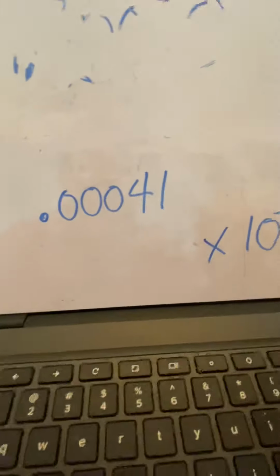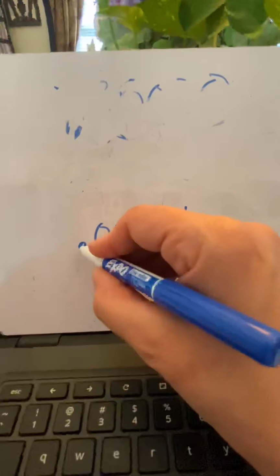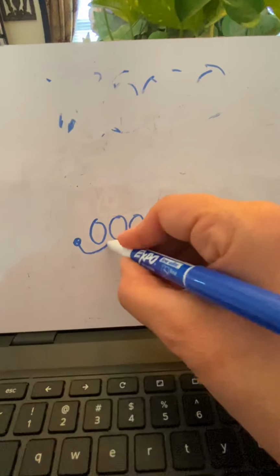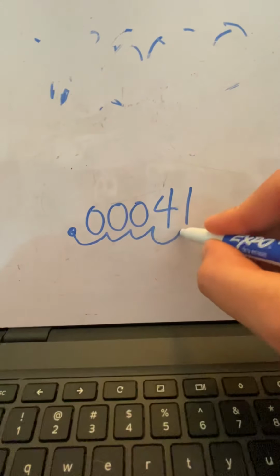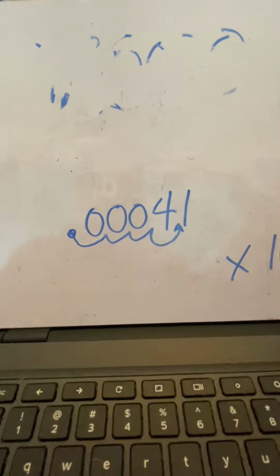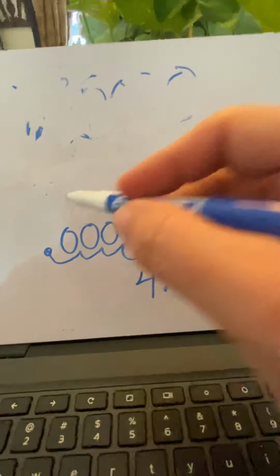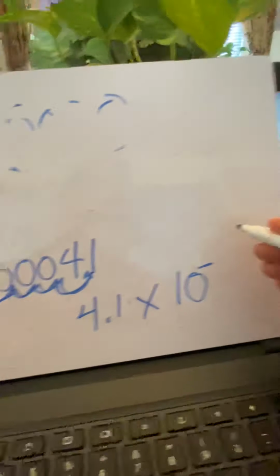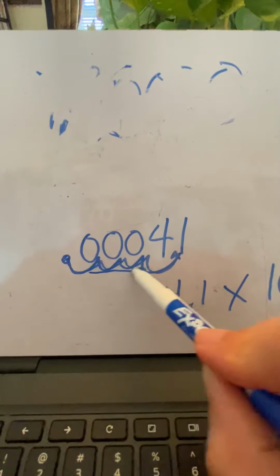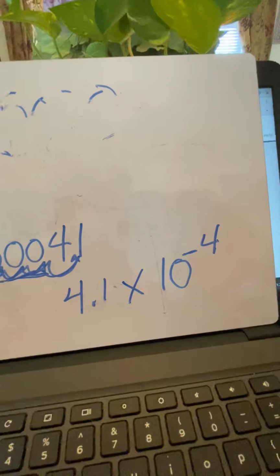Okay, so we know that this one's going to be negative because it's a decimal when we start. And all I do is take my decimal, move it 1, 2, 3. Nope, one more time. I can only have one digit in front. I'm going to write 4.1. How many times did I move the decimal? 1, 2, 3, 4 times to the left. Do not put the number of zeros. It's not the number of zeros, it's the movement, okay? And there you go. It's pretty simple.